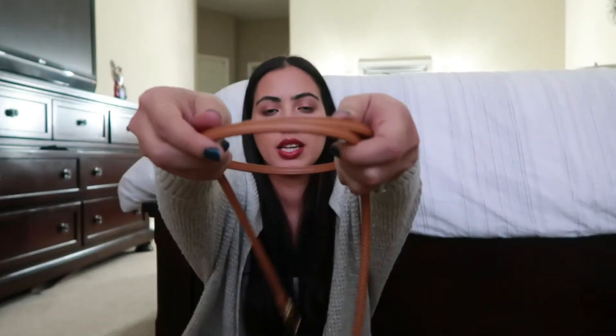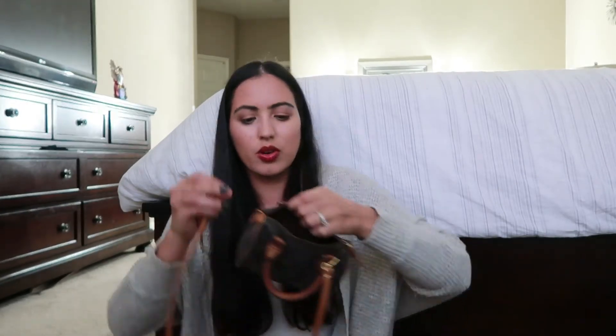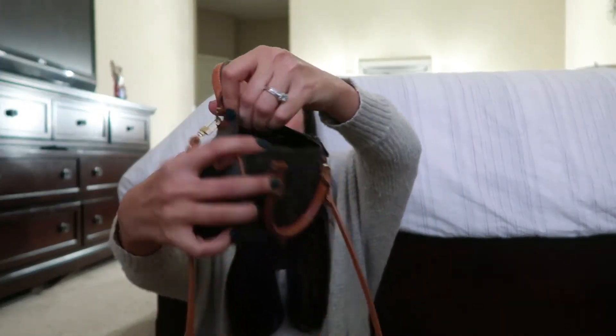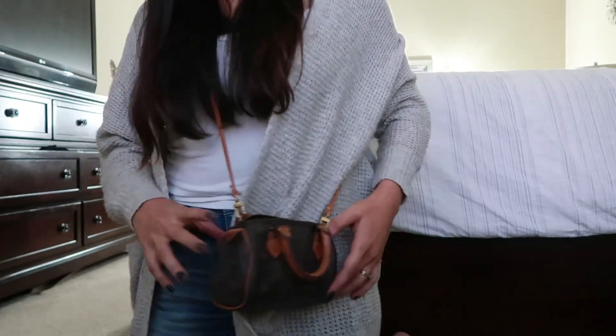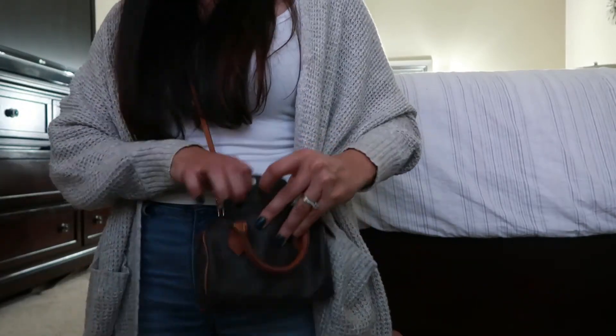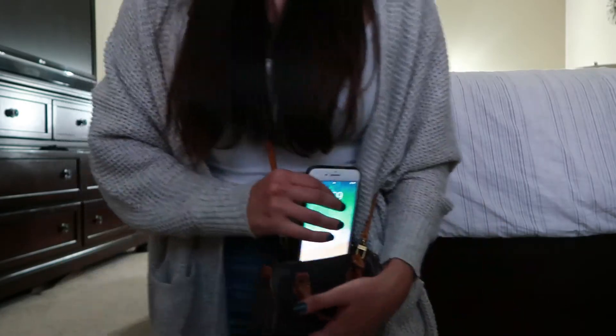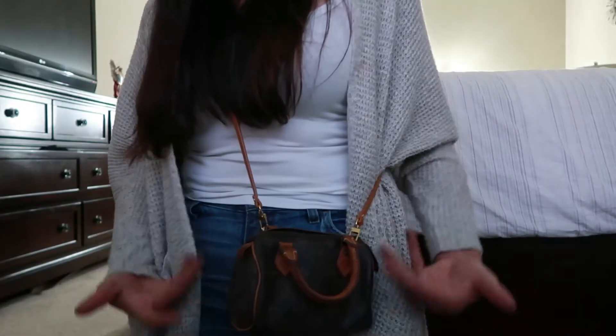The other thing I wanted to show you is how I wear it. You can wear it handheld, but I prefer to wear it as a crossbody. I use a strap I bought from a seller on Etsy — really good quality, it came from India and took about a month to arrive. I clasp it onto the sides and then just wear it crossbody like this. I think she looks so cute like that. Today when I was shopping I just had the phone out and carried it that way.